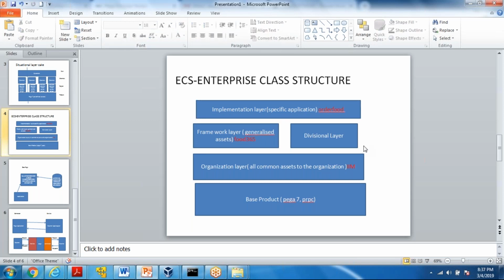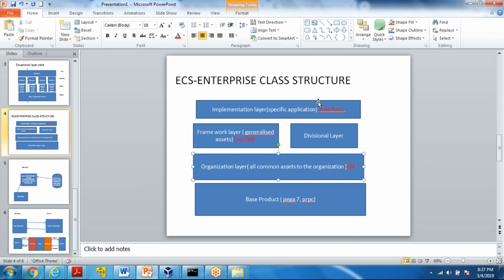If some other client comes and also wants the application, then up to here it is common to everyone. Pega is common. Their organization might change, and we can use this framework layer on top of it. Instead of organization IAM, if it is Wipro, we'll give the organization layer as Wipro, because clients come to the company, right? For them we create another one.